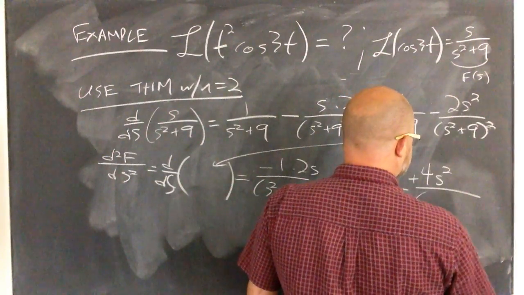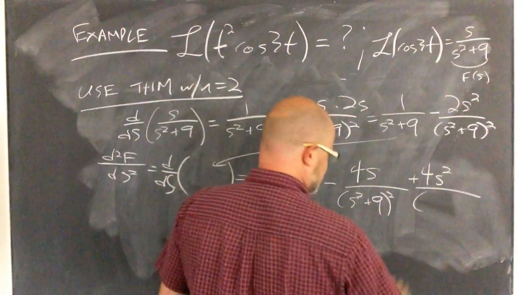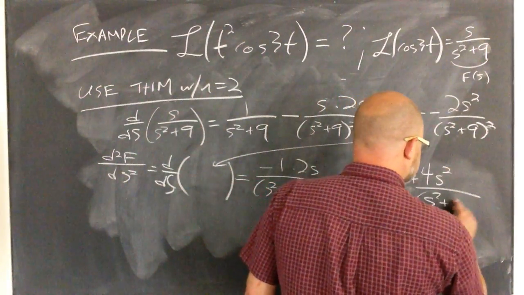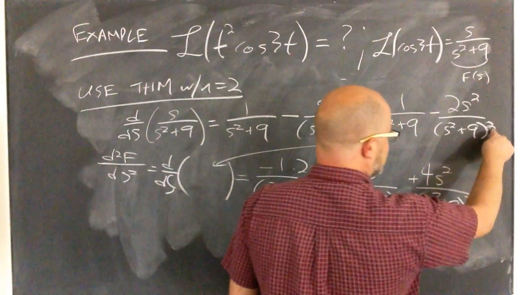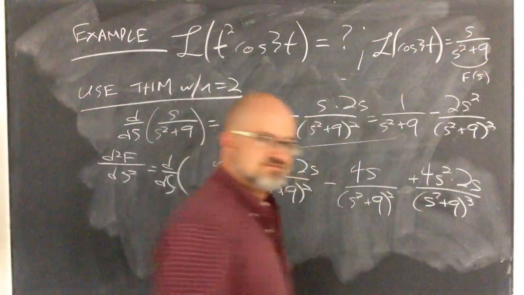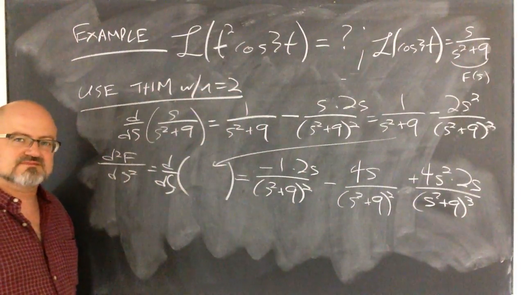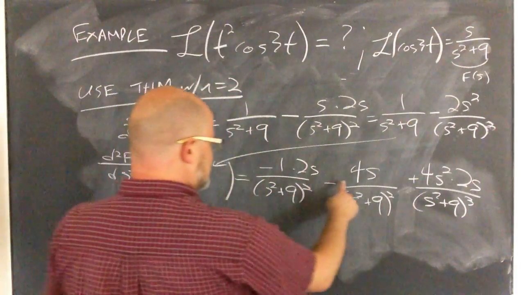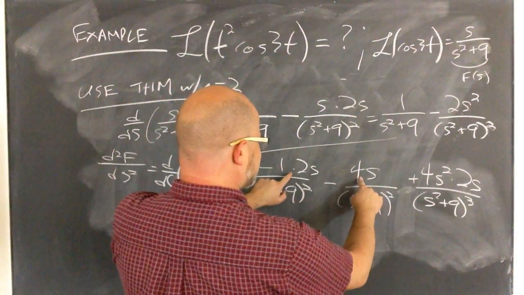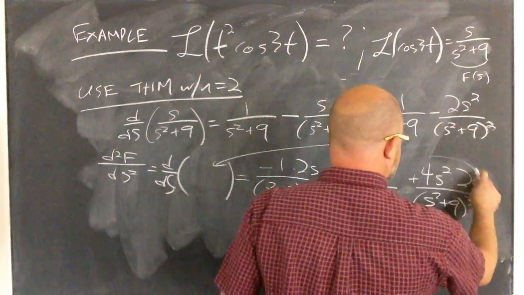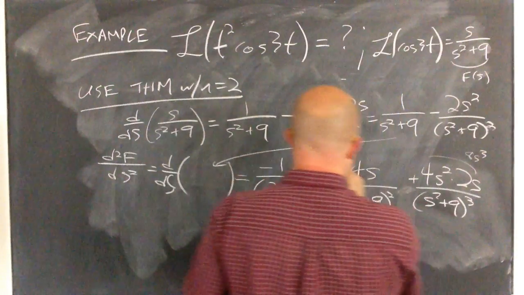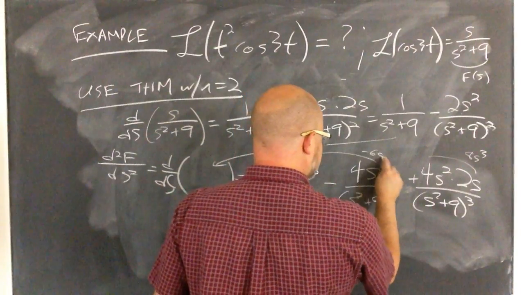Taking the derivative of the denominator, so, don't let these get too close. The derivative of the denominator is going to be s squared plus 9 cubed. The negative 2 already came up. Derivative of what's inside is times 2s. Hope that wasn't too fast. So I can see that these two are going to combine. This is going to be minus 6s. This is going to be 8s cubed. This is going to be minus 6s.